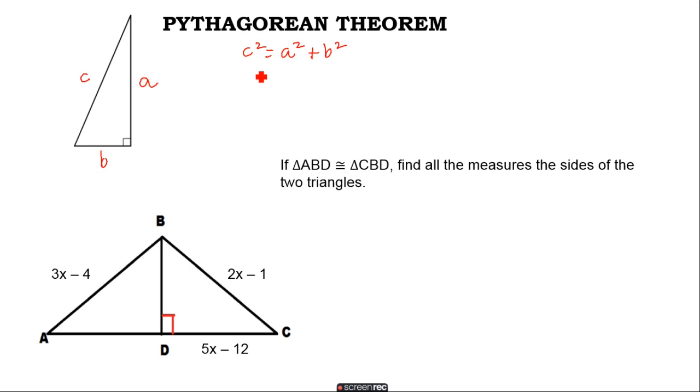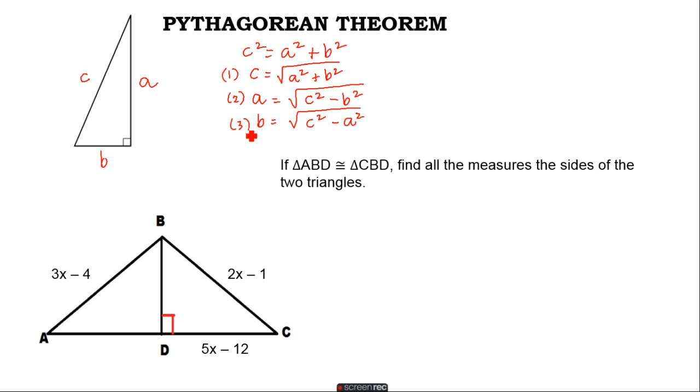Now, let's do some shortcuts. So c is just equal to the square root of a squared plus b squared. That's the formula for finding the hypotenuse. Next, if we're looking for the value of the altitude, that's a, this will be equal to the square root of c squared, your hypotenuse, minus b squared. And if we're going to find the length of our base, b is equal to the square root of c squared minus a squared. So these are the formulas that we can use, applying the Pythagorean theorem, to solve for the different sides: hypotenuse, altitude, and the base.